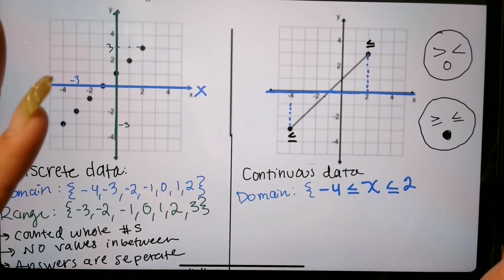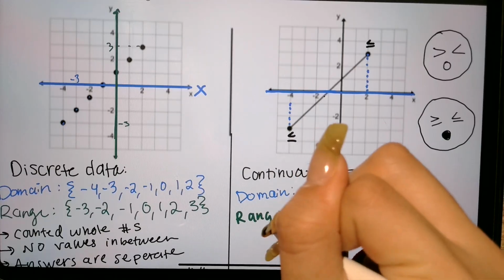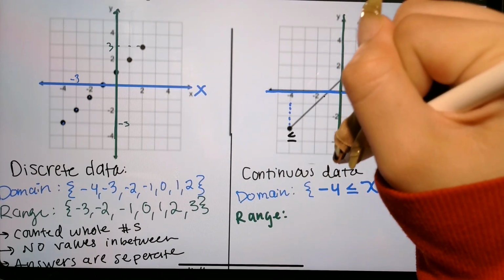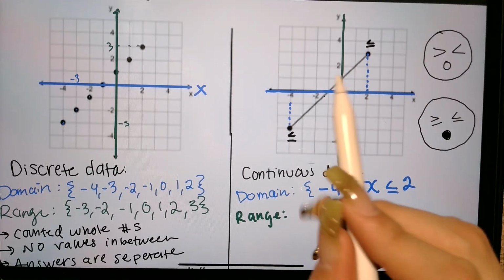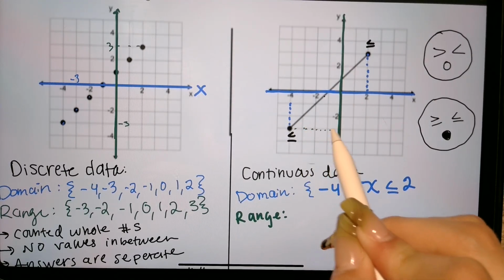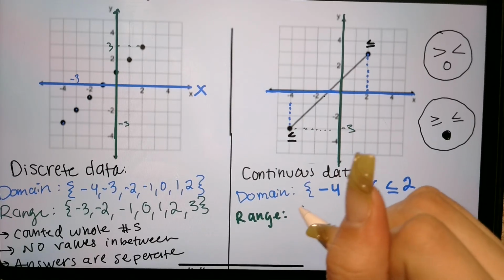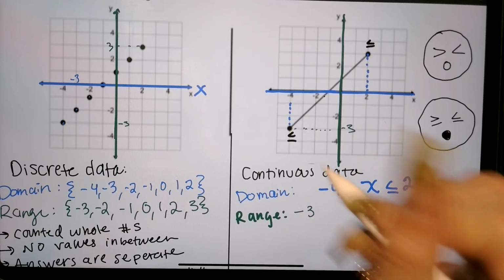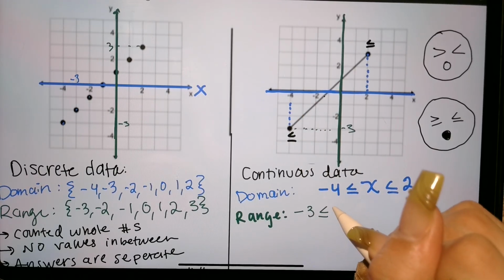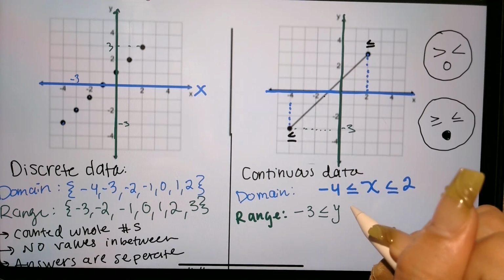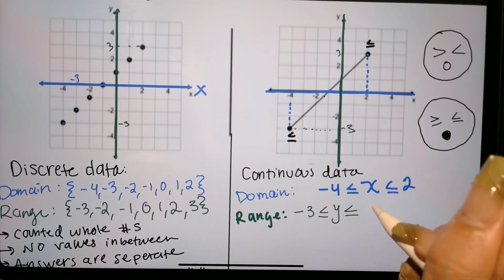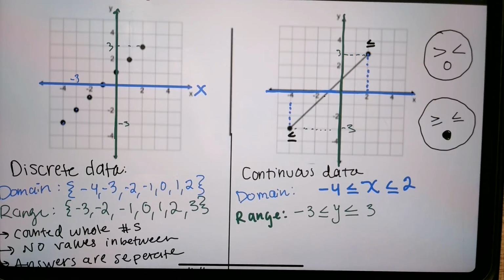Okay, so now let's find our range. And like we said earlier, range is all of our y values. So we're going to be looking to the y-axis for this. Our lowest y value is in between -2 and -4, so that would be -3. Oh, and I didn't even need that earlier. I apologize. -3, and we're still using less than or equal to. This time y, because the range is the y-axis, is less than or equal to, and then in between 2 and 4 is 3. And this is just our highest point. That's where I got that from. So that's what our range would be.